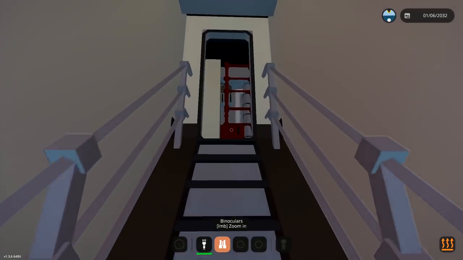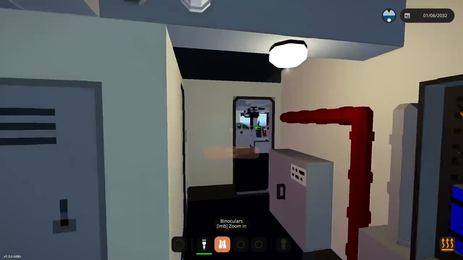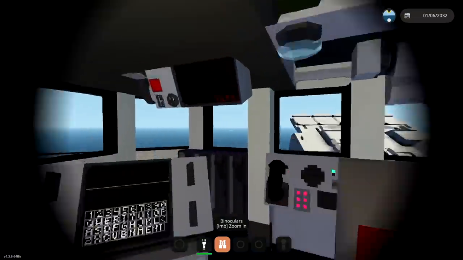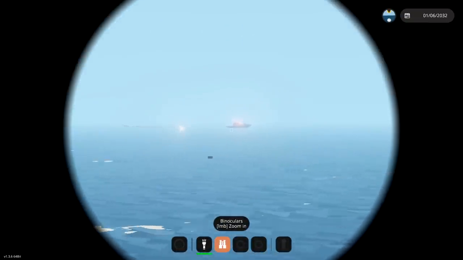Right, here we go, go, go. God, I didn't think it was going to take me so long to go upstairs. Forward, forward, forward, go. Where is it? There it is. The missile is going in. Missile is going in for the warship.